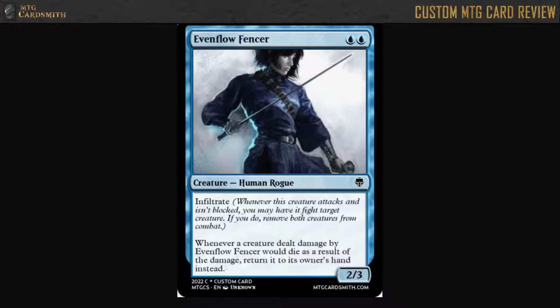Let's say you play this and they have a 2/2 in play and you attack. If they don't block, you can return that creature to their hand if you choose to, which is pretty punishing, especially for a repeatable effect. That's pretty punishing.